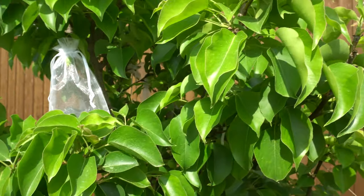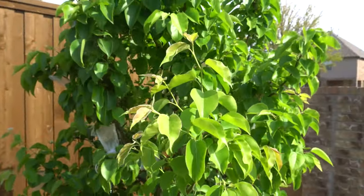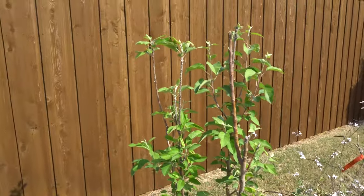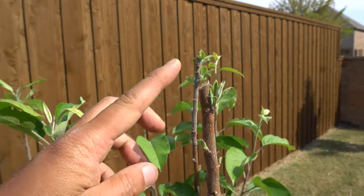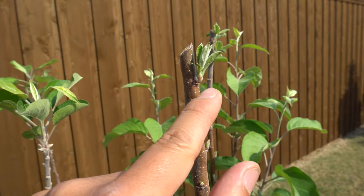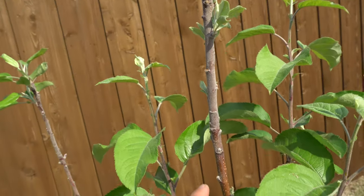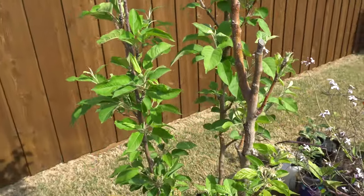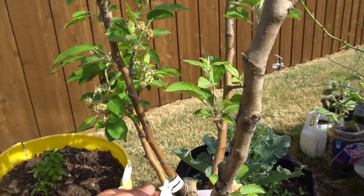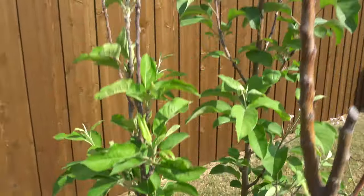The graft I did on this one is a Korean Giant graft and it took — you can see it right here. This branch is the Korean Giant growing there; no fruit on it yet but hopefully next year it'll do something. It'd be cool to have a mix of fruits in there. The other grafts pretty much failed, so out of three I got one success which I'm very happy about. Here is my four-in-one apple tree — I cut the top here so this bud can grow on the outside. I want space in the middle for airflow. Out of the four varieties, we have fruits for the Golden Delicious, Red Delicious, and Gala; the only one without fruit is the Fuji. The Fuji actually grew the best but didn't fruit.